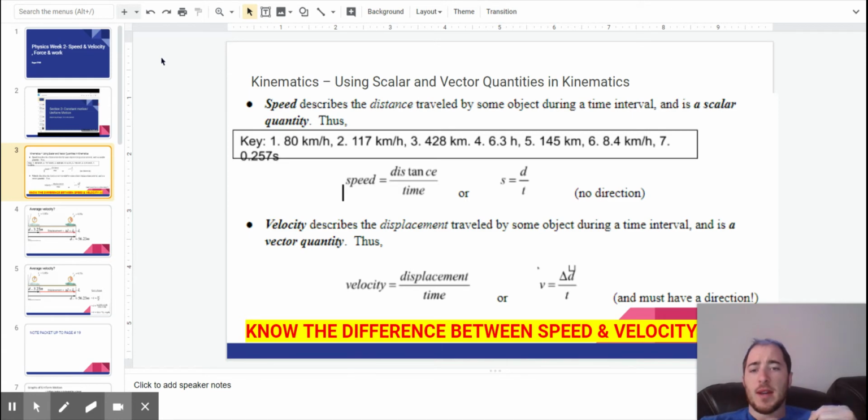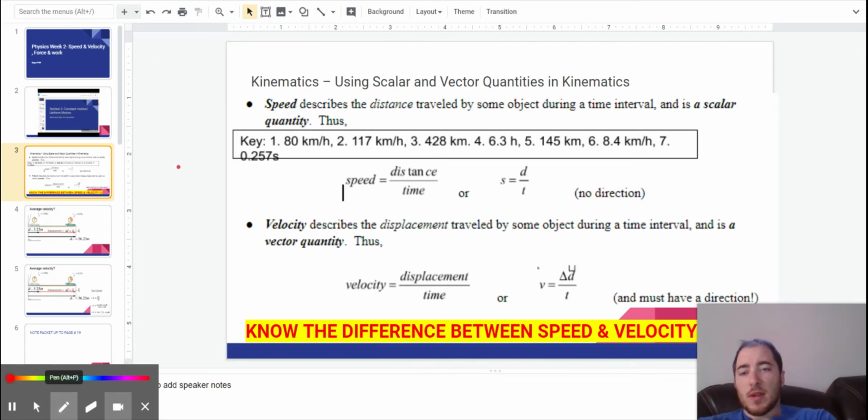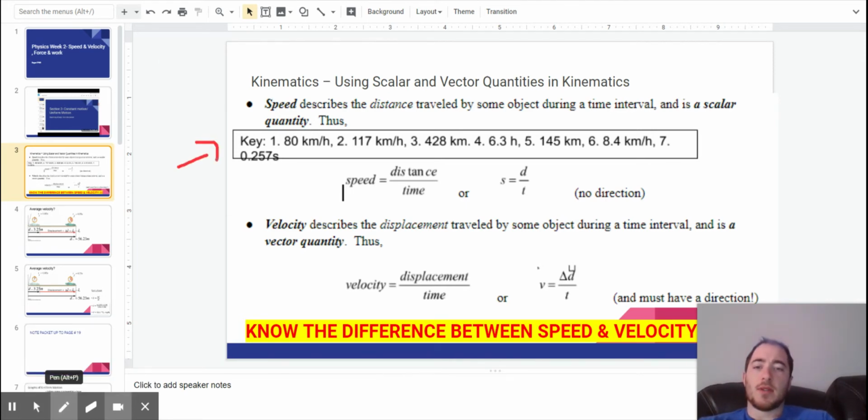Right here. So we're going to jump right into this, which is page 17 of your notes. And I'd like you to notice this little box right here. That's just the answers to the questions on page 16 and actually page 17, because of the last questions right at the top. Those are your answers, so feel free to go over them, make sure they're right. So now we're going to talk about the new content.